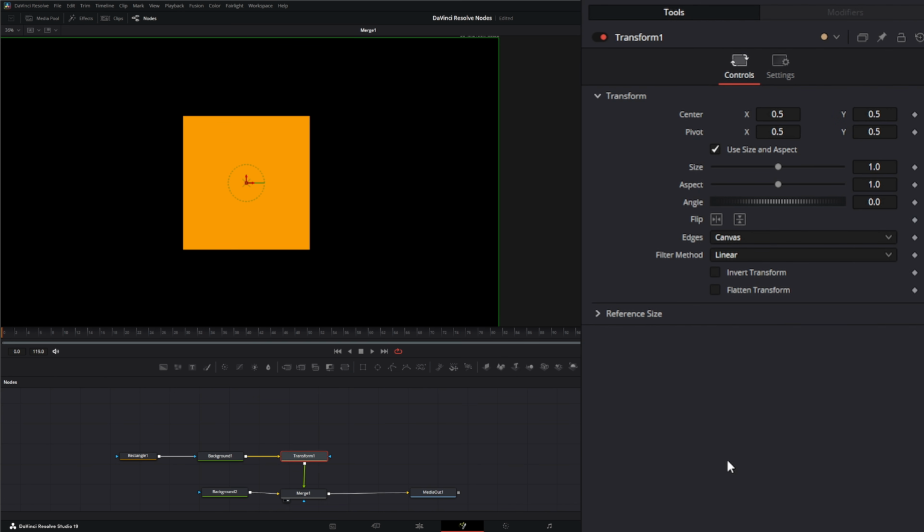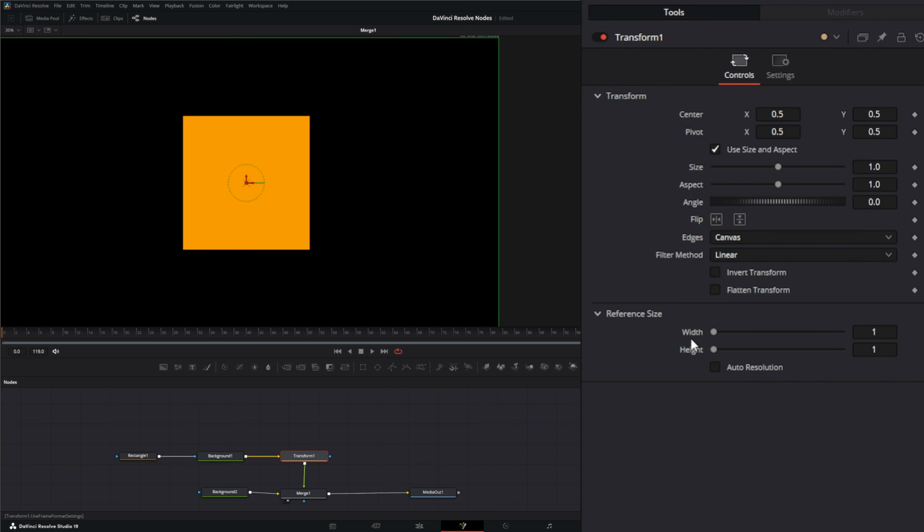So on your transform node, the first thing I'm going to hit is this reference size. Your center and your pivot are centered, and it says 0.5, 0.5, which means halfway between our image here, and that's based off our reference size. This reference size is just an arbitrary number of how we want to use these center and pivot numbers up here.